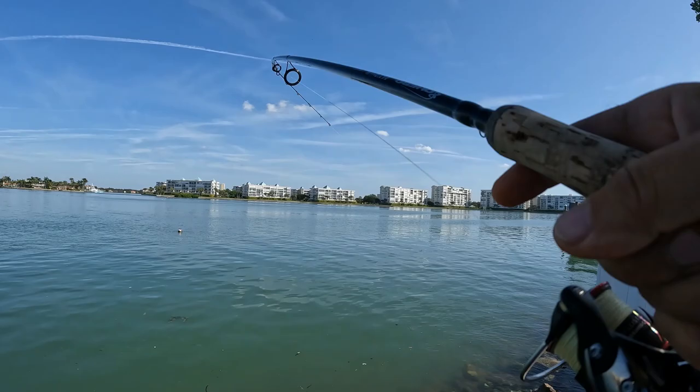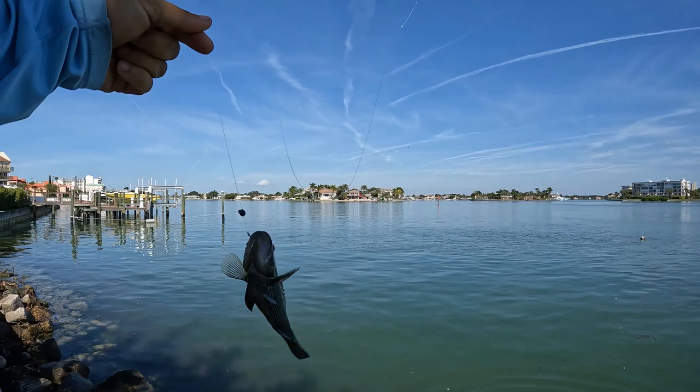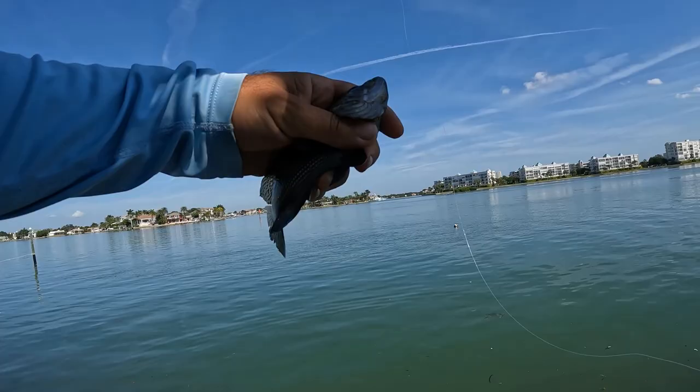So I got him. I totally see bass here, man. Yeah. I thought that was sheepy, but nah. Yeah, let's go. Okay, we're moving to our spot on the beach, I guess.